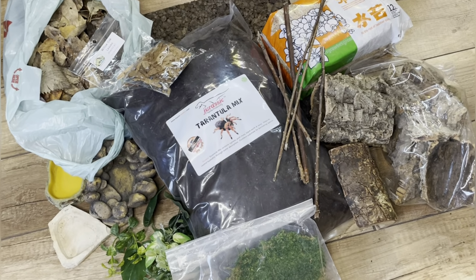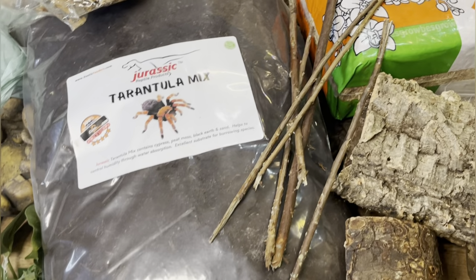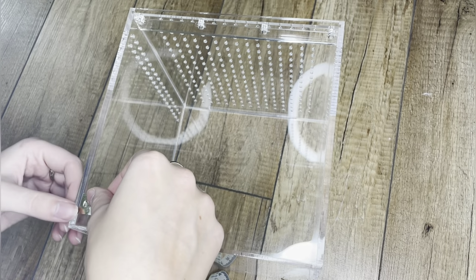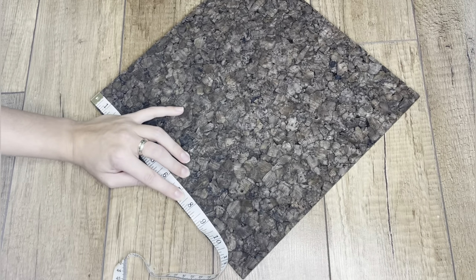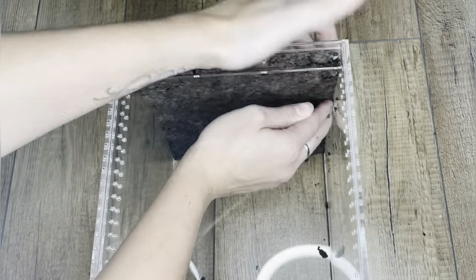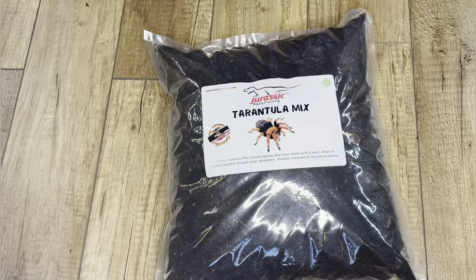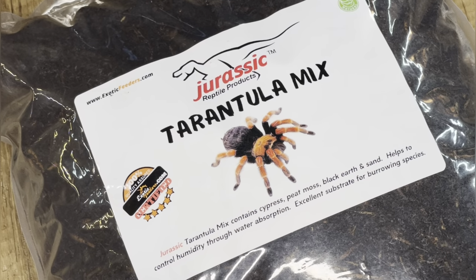First, I gathered all the materials that I planned to use for these builds, including substrate, botanicals, hardscape, foliage, and more. I started by taking some measurements of the back of the enclosure where I planned to place the background. This is a cork tile. I chose this material for a few reasons. First, it looks quite natural. The rough texture of the cork also makes for a great climbing surface and offers the tarantula multiple places to anchor their web. For the substrate, I'm using this pre-made tarantula mix by Jurassic Reptile Products.